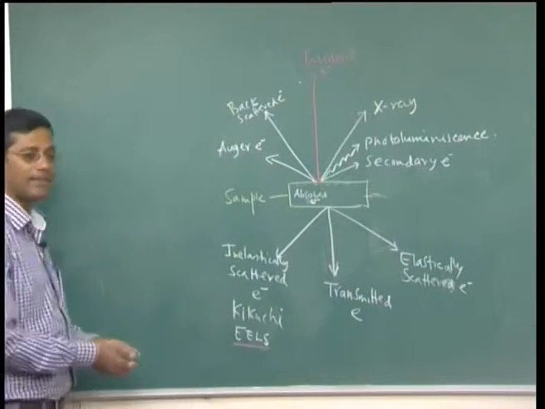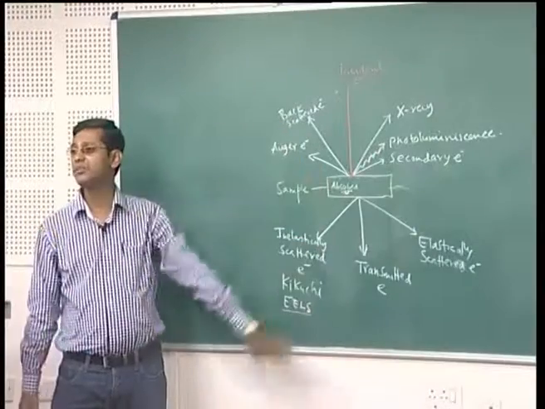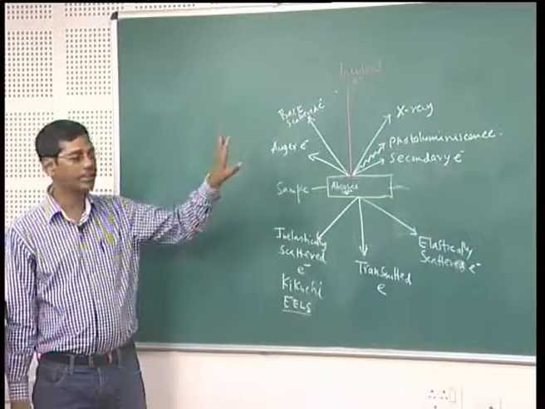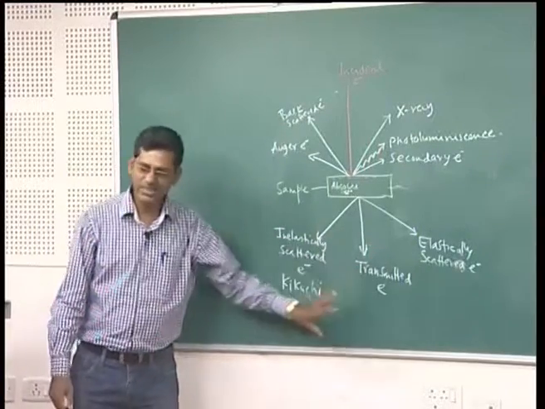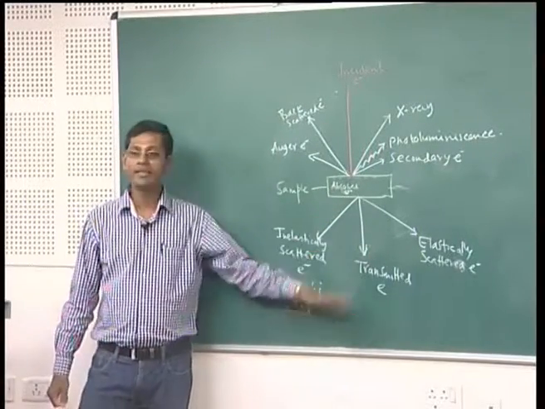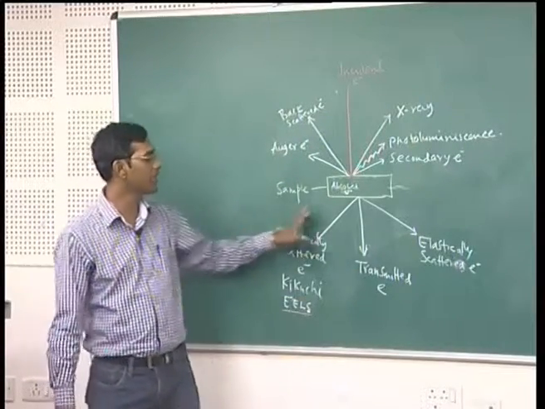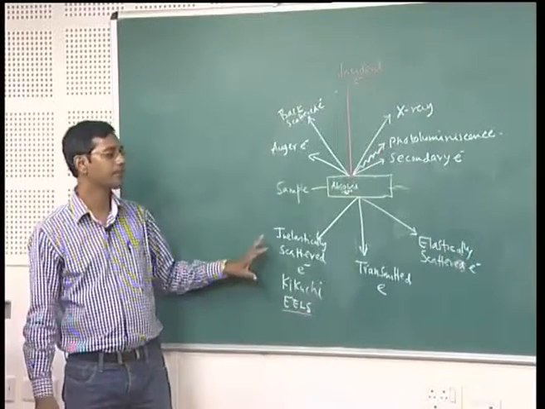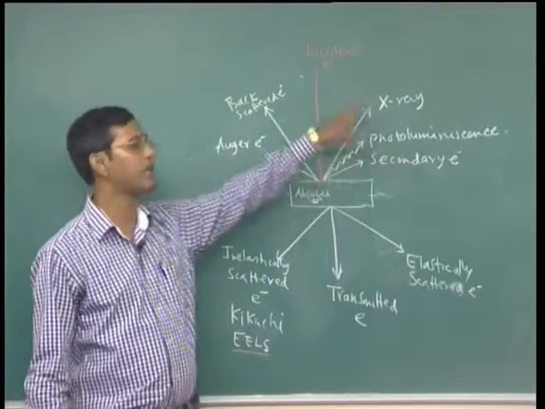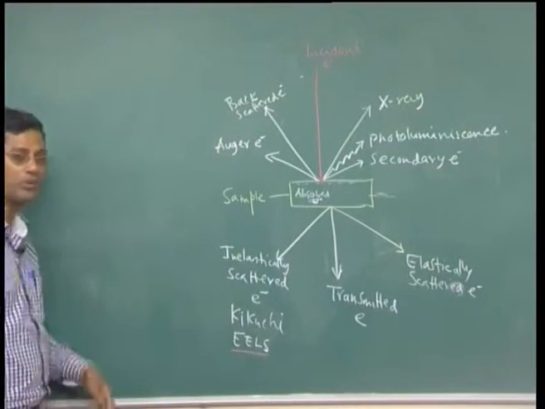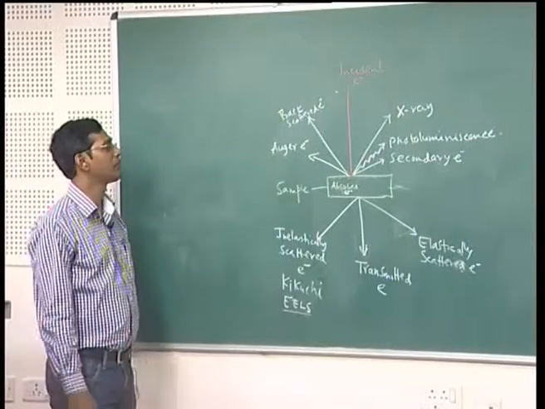Once you know that electrons during interaction with the sample can generate so many different types of signals, we can use each of these signals for different kinds of purposes. The signals which are passing through, that is, transmitted and either getting diffracted or not getting diffracted, can be used basically for the transmission electron microscope. X-rays generated by this kind of interaction with the sample can also be used in the transmission electron microscope, which we will discuss when we discuss EDS or energy dispersive spectroscopy.